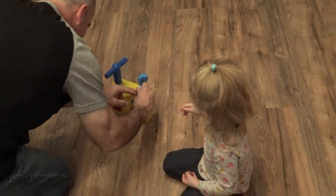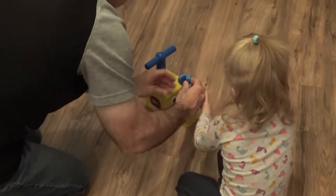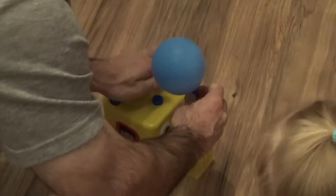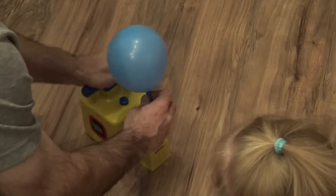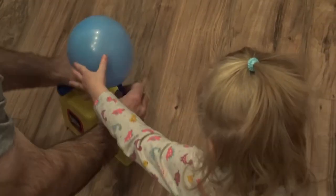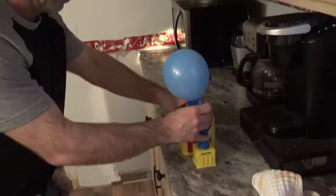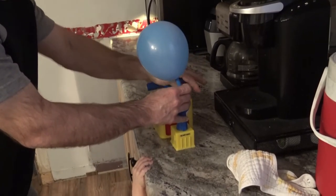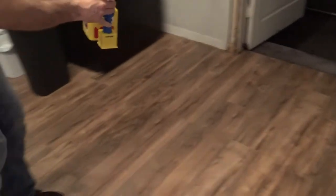You remember this one? Like I said, you gotta make sure it's latched good. And then you might have to hold the balloon on there while you pump it. You good? You're okay. Ready? See if I can put it back on here. Okay, my daughter doesn't really like to let me air it up. So. Here you go. Come on. Come on. Ready?